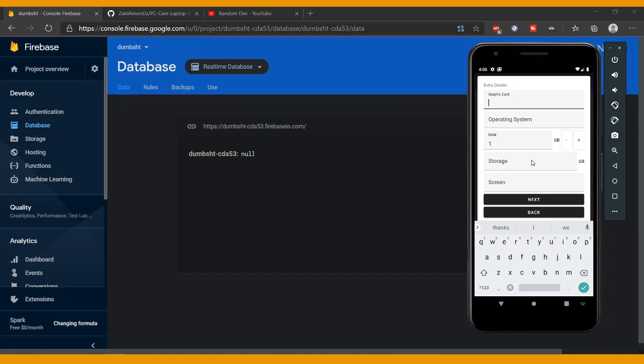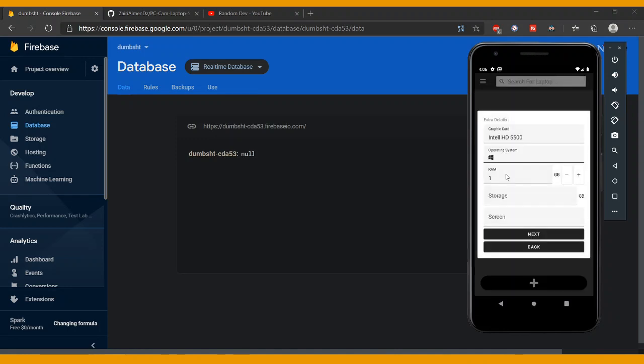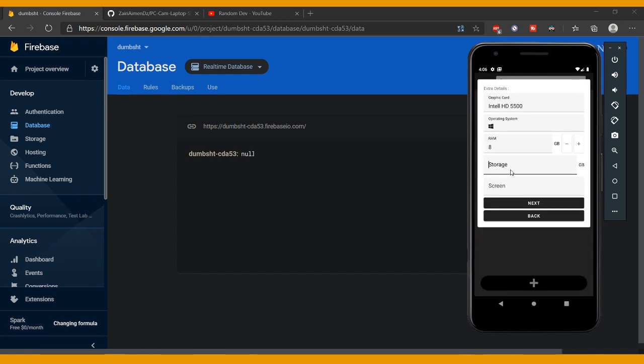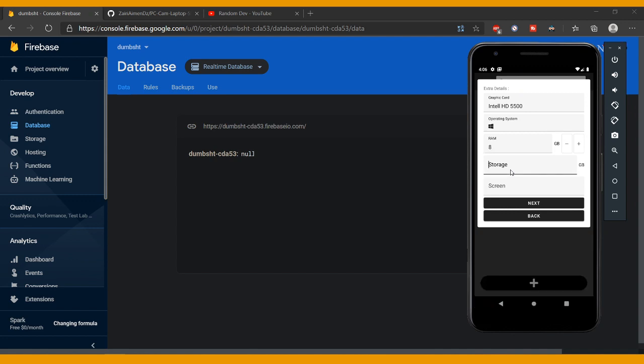No graphic card apart from Intel HD 5500. The operating system is Windows, of course. RAM, it's 8. It's very, very low spec. Storage 180. Oh, sorry. Here 8, and here 180.